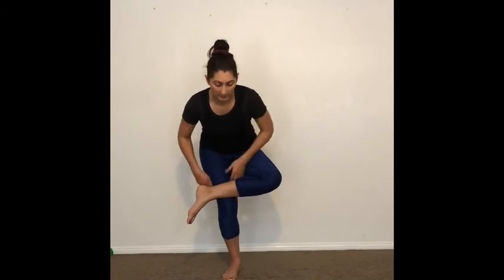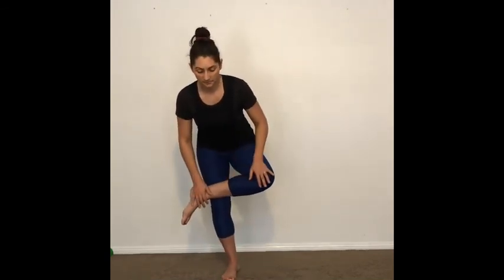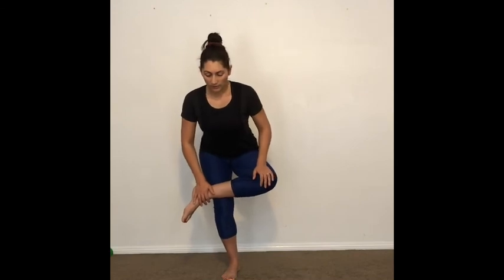Now, if this is just too much standing, this is just your figure four stretch that you can do on the floor, where you lie on your back and hold. The legs are exactly the same position. You're just holding behind that leg. Let's do four more breaths. Four, three, two, one. Come up to standing.